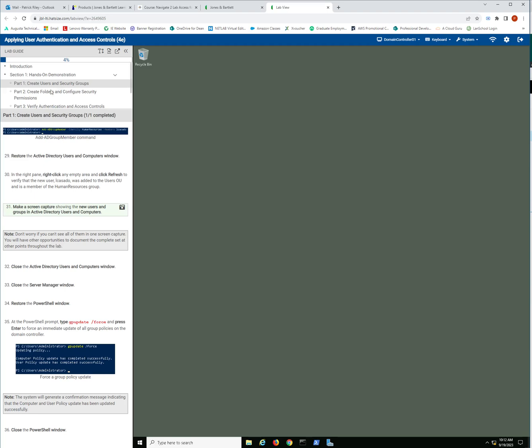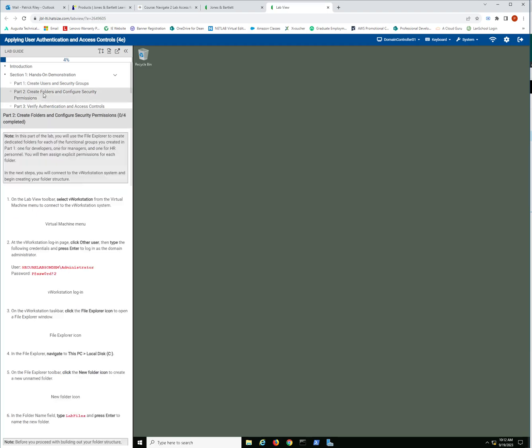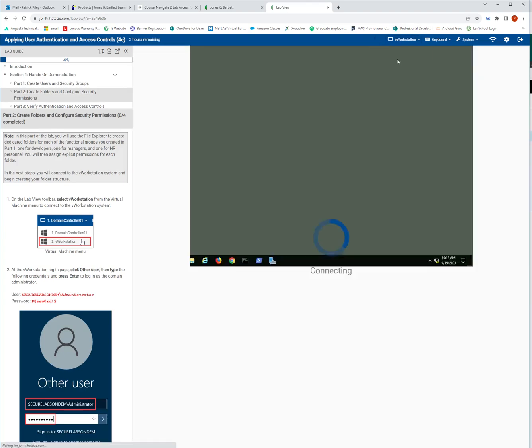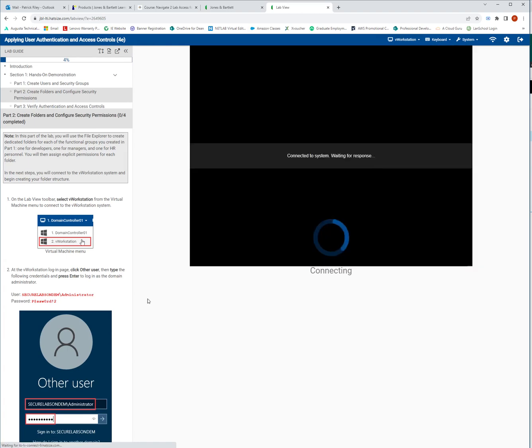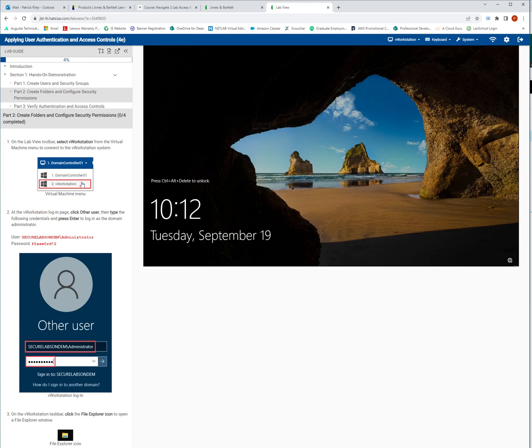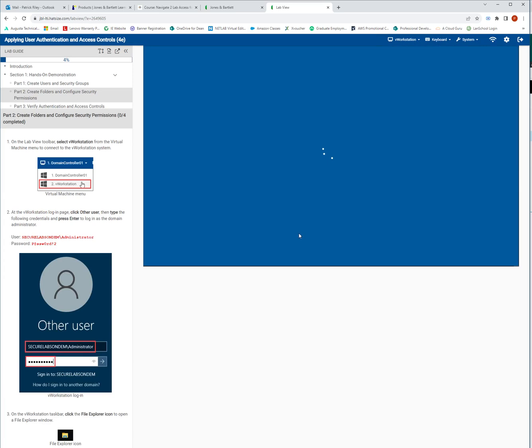That was part one. Let's move on to part two of section one. On the lab toolbar, select workstation. So go up here. We were on domain controller. We're going to move to the workstation, and press Control-Alt-Delete to unlock. If you go to the keyboard up here, send Control-Alt-Delete, which I just did.